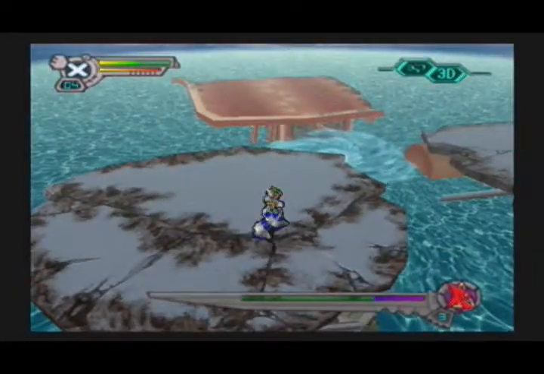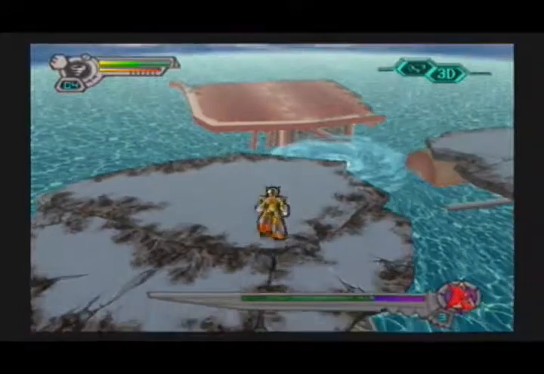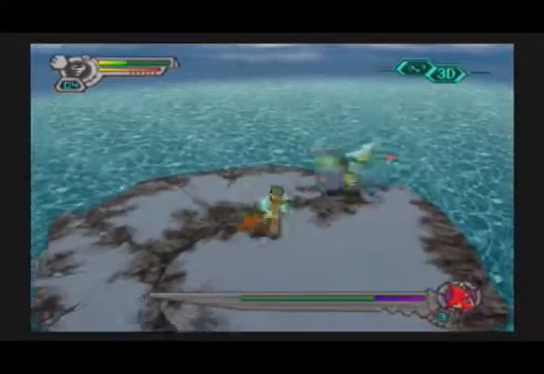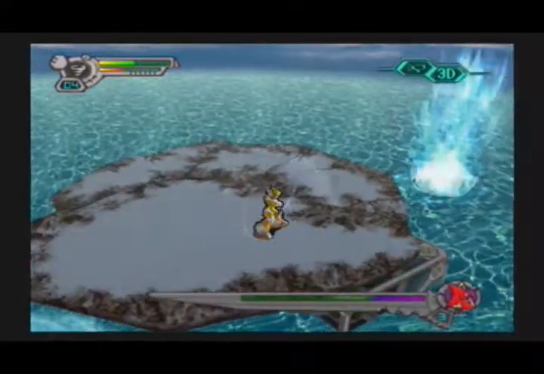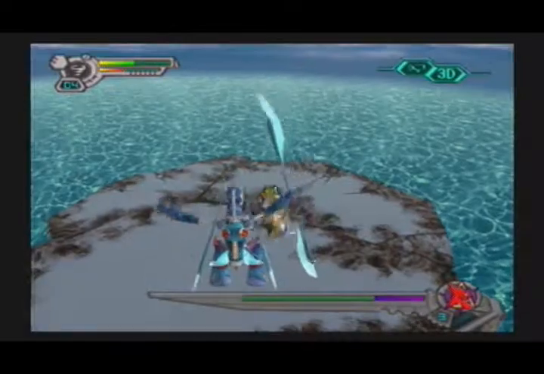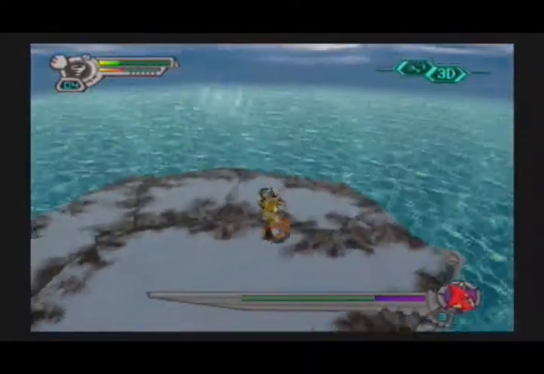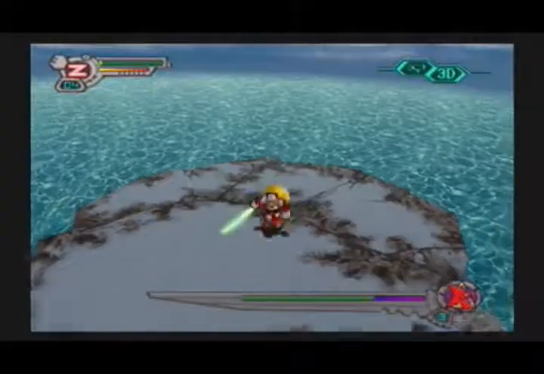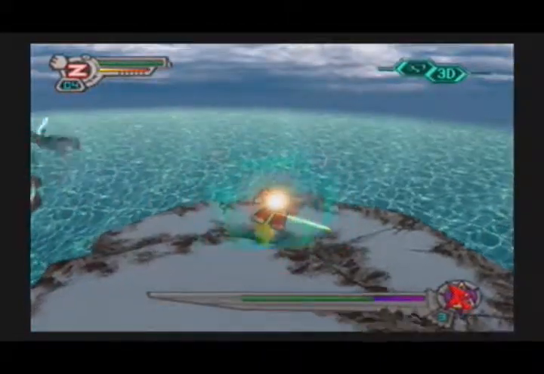And I took too much damage from that. So I might as well show off the charge Volt Tornado. I meant to charge the Volt Tornado. Thank you. See, had I had that chip upgrade, I would have been able to heal back all of X's health as well as Zero's health. He's almost dead though. And oh damn, I don't have a sub-tank. Oh well. Oh, you bastard.